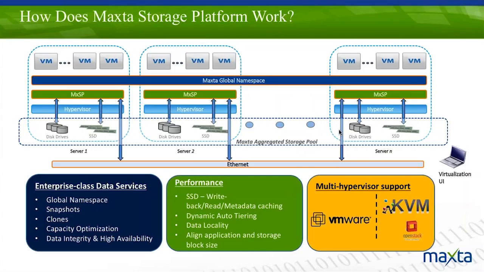And Maxta doesn't compromise on any of the enterprise class features. You get very efficient snapshots, very efficient clones, capacity optimization, very strong data integrity with strong checksums, completely integrated into the high availability model of VMware vSphere. And as David pointed out, we leverage SSDs very efficiently for read caching, for write caching, even for metadata, so that we can read and write metadata on the SSD. Any distributed environment is heavy on metadata. There would be a lot of metadata operations that we have to manage. So it's all on SSDs, giving the performance that is required. So we leverage SSDs or flash very efficiently to deliver the performance customers need, and also provide dynamic auto tiering.